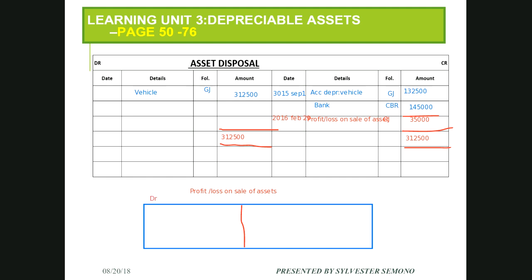So obviously, under which side must you transfer this amount of 35,000 to the profit and loss? Profit or loss? The debit side. On the debit side. Sorry guys, I don't know what this thing is doing, but you understand, eh? So just go to the debit side of the profit and loss, and what is already the contract?